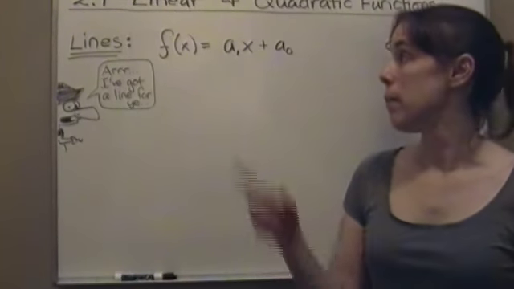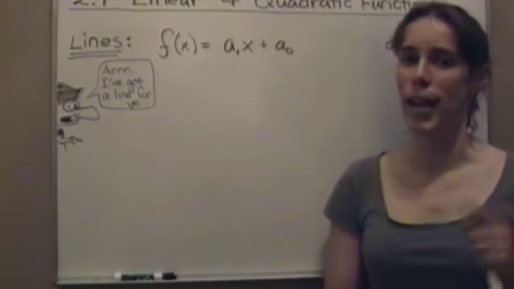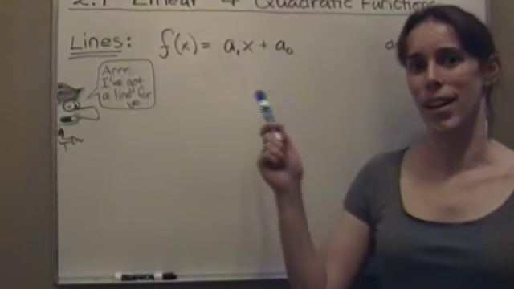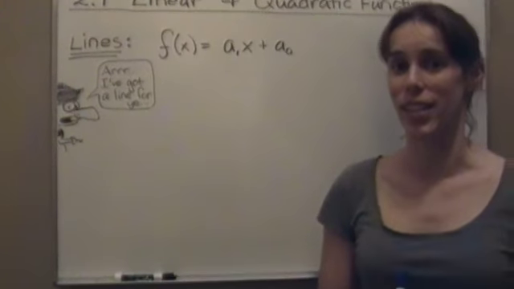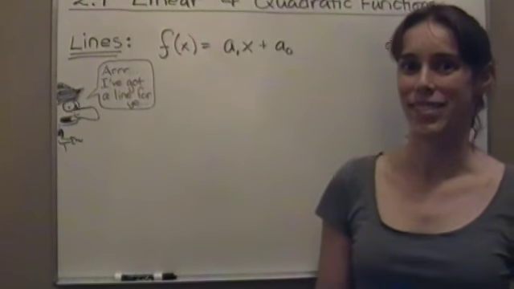So you've been talking about lines in math class since you were pretty much knee-high to a grasshopper. You ought to be able to tell me what a sub 1 and a sub 0 are in this polynomial function and what the degree is. I'll give you a second, then we'll go for movie magic.